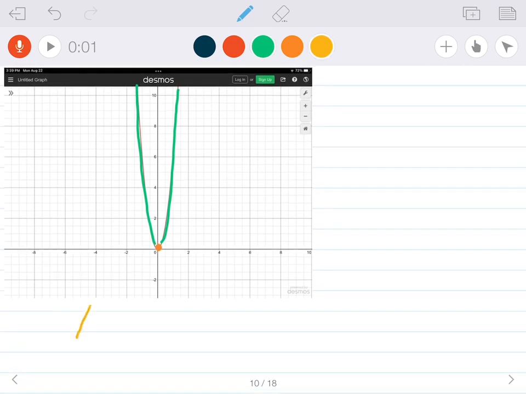Okay, and so our original function, maybe we could have something like this. It's increasing, increasing, increasing, getting flatter and flatter. It's pretty flat right there, but then it just keeps increasing. So it could look something like that. So again, the yellow is my regular function, the green is my derivative.